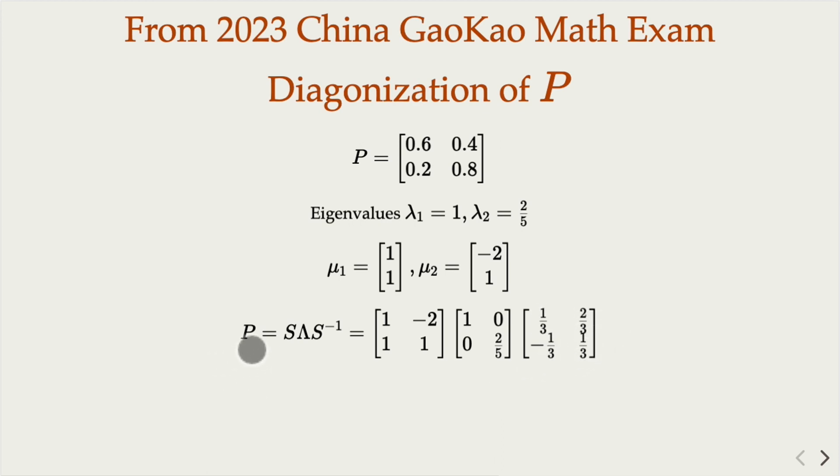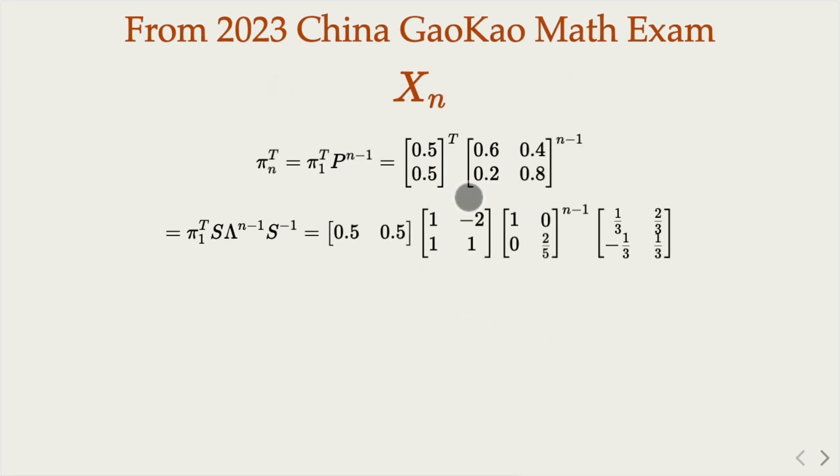With this, if you do the nth power, it's very easy. Chain them together, and since this matrix is the inverse of the other one, they cancel when you chain them together. The power goes here: this is the (n-1)th power. So with diagonalization, when you do the power, all the things cancel, and you have the power in the middle.